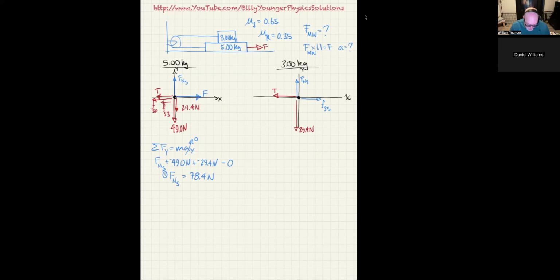Now I'm going to do the summation of the forces in the x direction equals mass times acceleration in the x direction. In this case, they want to know the minimum, which is basically saying the sum of the forces is less than or equal to zero, and that would make it come up to be a minimum. I'll think about it some more just to make sure I'm not making a mistake there. It's very easy to make careless mistakes like that when you're thinking on the fly in real time.